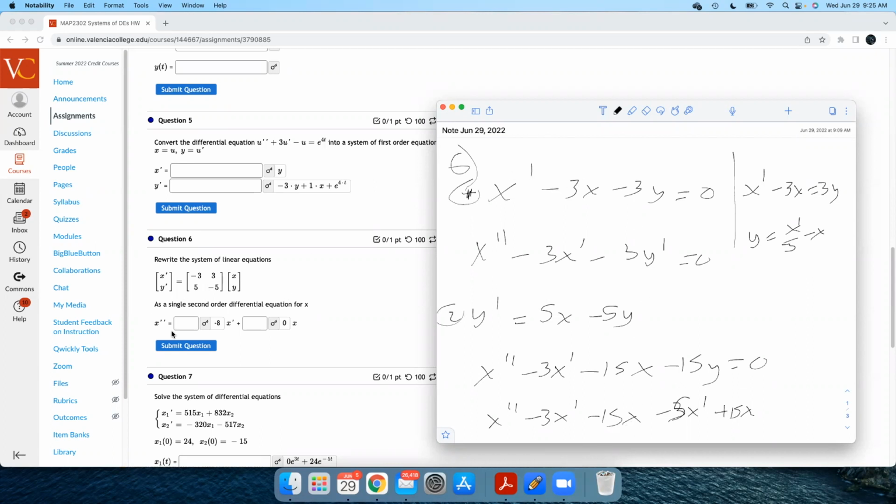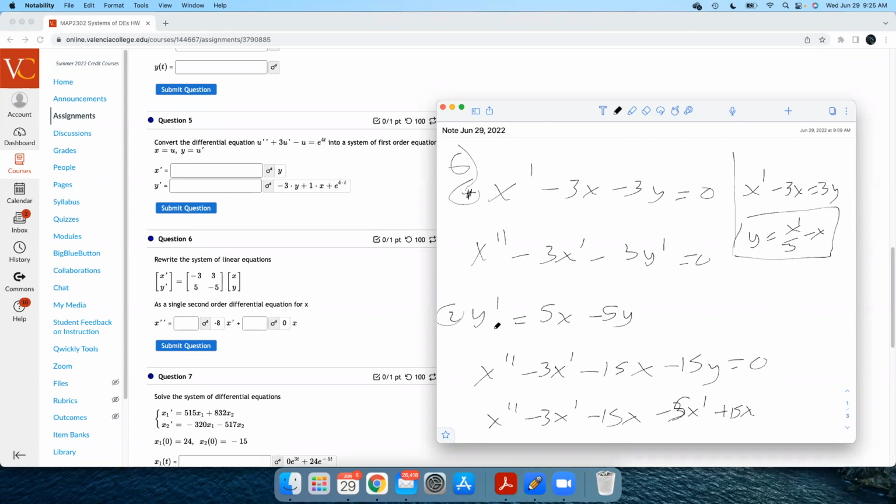Okay, I know I want this in terms of x double prime, so I just went ahead and took the derivative of everybody here. So I'll get x double prime equals negative 3x prime plus 3y prime, derivative of 0 is 0. All the derivatives are with respect to t here, by the way. Okay, this equation can be rewritten like this. If I wanted to solve this for y in terms of x and x prime, I'd get this right here. So we're going to need this in a minute.